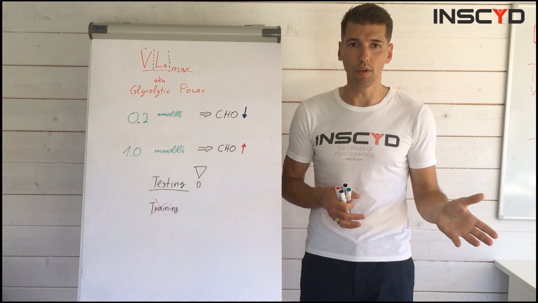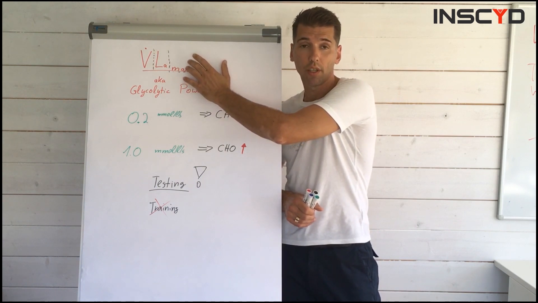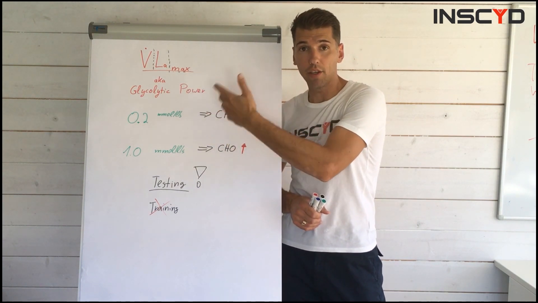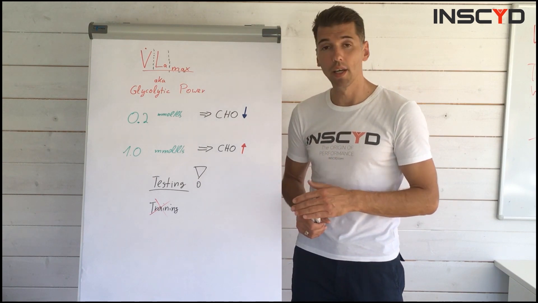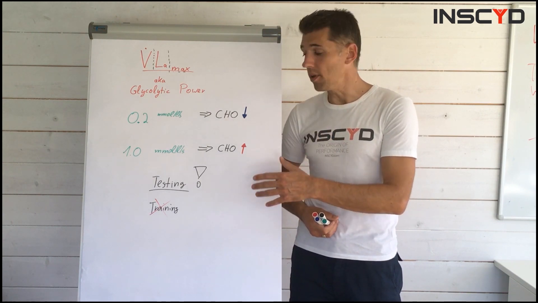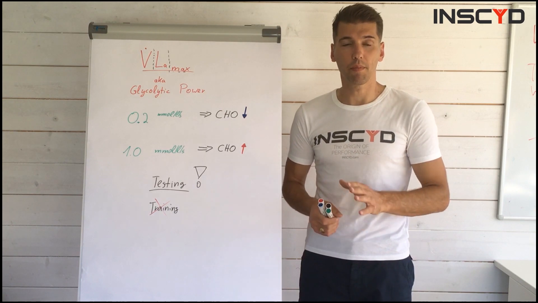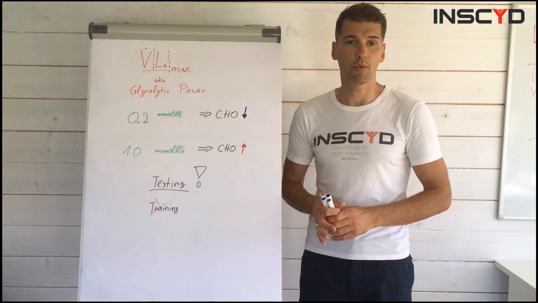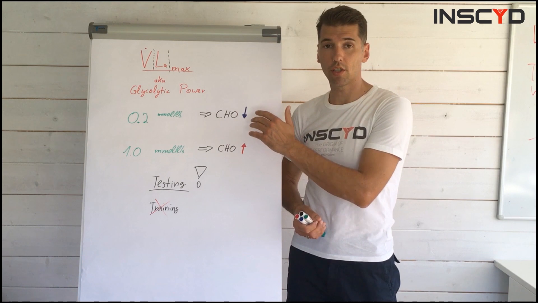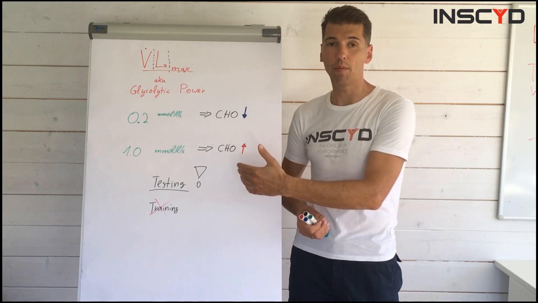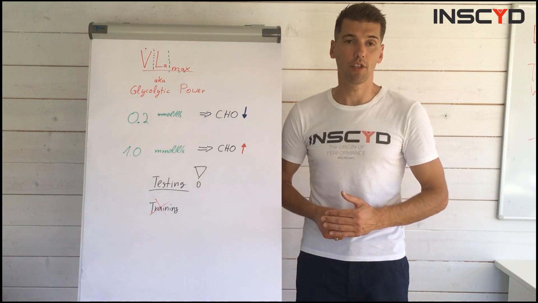This validated protocol goes back to the year 2002. It even used muscle biopsies to look into the muscle to compare the VLAmax calculated or measured with the actual glycolytic energy production, carbohydrate turnover, and glucose turnover in the muscle itself — that is how it has been validated. If you want to get the real number, you need to test. It can be power-only testing or with lactate in the lab. Make sure it's a dedicated testing session with a validated protocol, and you will have a very accurate number and know how much room for improvement there is to spare carbohydrate, improve your fat combustion, increase your power output in the race, and make sure you have enough energy left for the run.